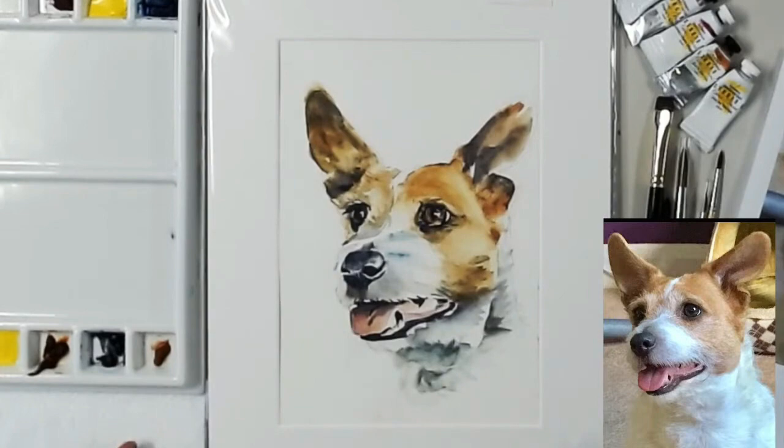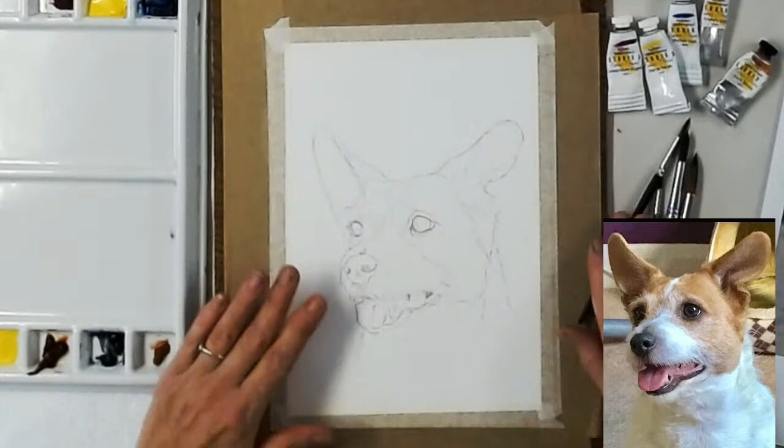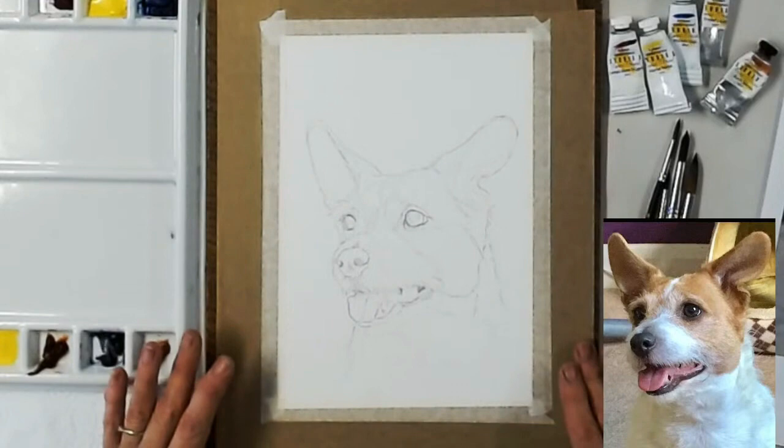I'm going to be using my size 12 and size 6 round watercolour brushes. So I've just sketched Bella out in pencil. And I think we're ready to start. What do you think? Are we ready to start? Excellent. Here we go.